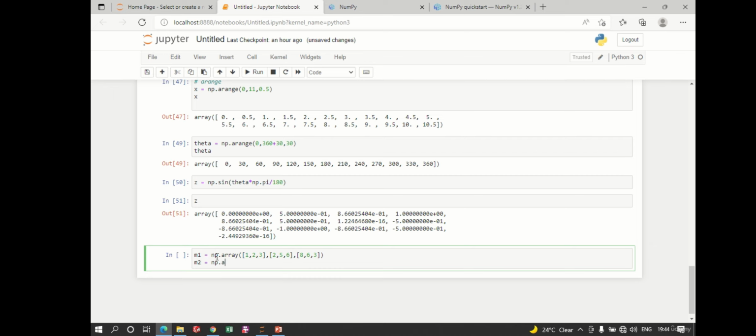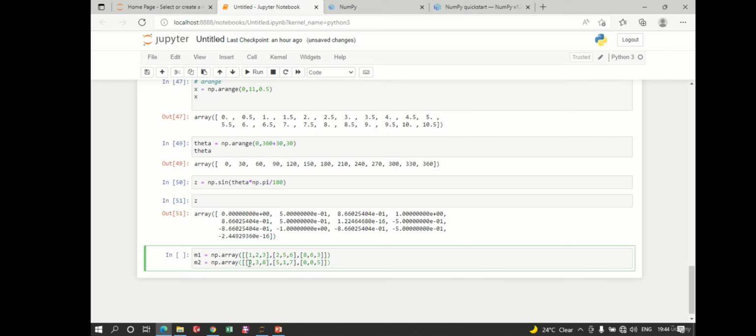And use m2, the second matrix, is equal to np dot array, use a bracket, one more bracket here, we forgot one additional square bracket. So be careful with syntax. So let's say 2 comma 3 comma 8, second row 5 comma 1 comma, let's say 7, and third row 0 comma 0 comma 5.